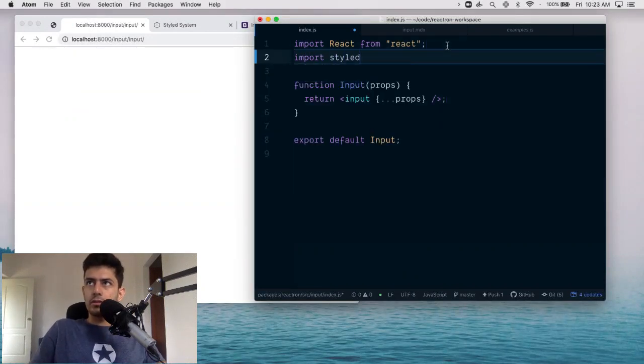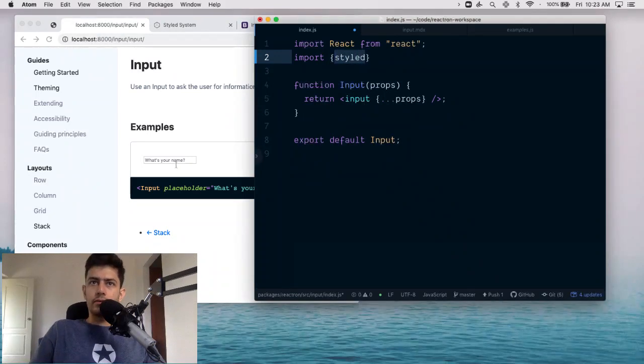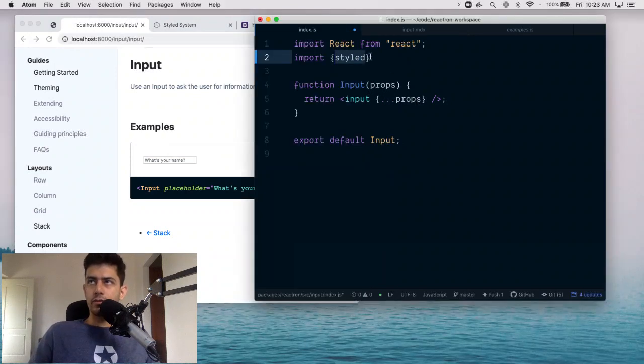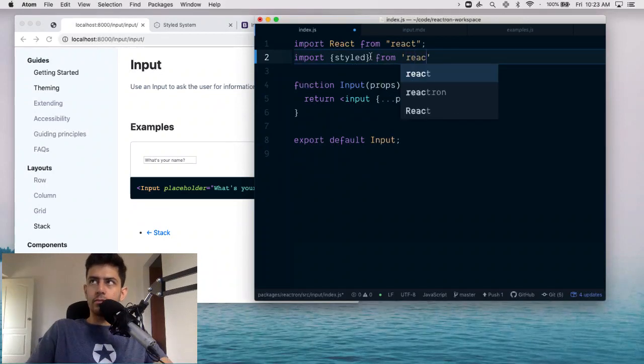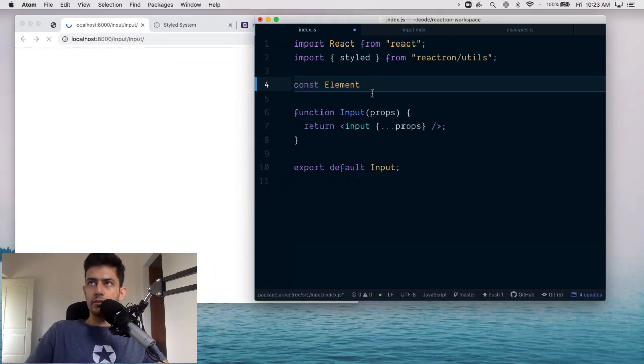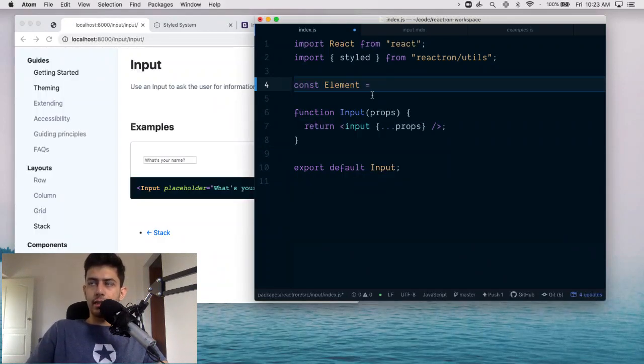So, oh, there we go. Okay, so our tiny ugly looking input is here. What we want to do with input is we want to get styled from Reactron utils, right? And then instead of using this input, we'll create an element which is styled.